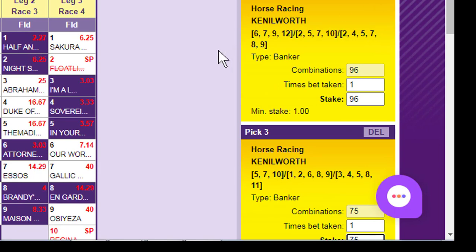I personally think that the pick 3 is one of the best bets on the card, especially if you're using it with my selections from the watch list. I've had great success lately, and it's only now that I'm exposing it to the public and giving you a chance to do it yourself.